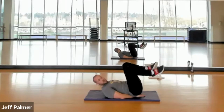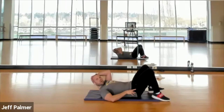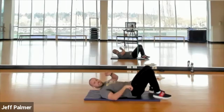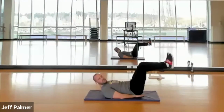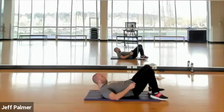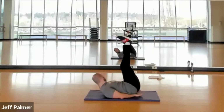Okay, couple things. I'm trying not to swing. If your hands are under your tailbone and you're like, that still is not feeling good on my back, bend your knees. So if that's not feeling great, bend your knees and come in here. Okay, so you got your options. 45 seconds, let's go.